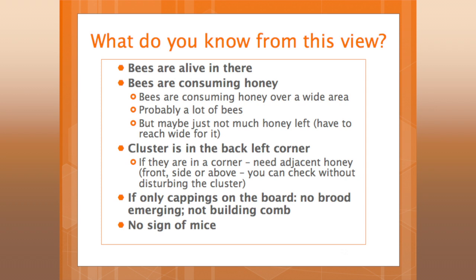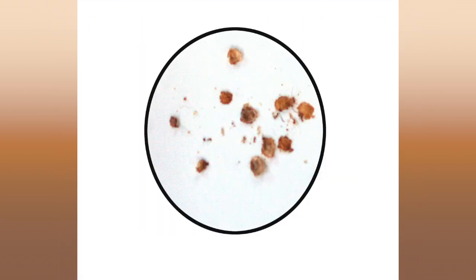When brood emerges, the young emerging bee tends to chew around the edge of a cap, and you will see little bits of wax on the board that signal that brood is emerging.